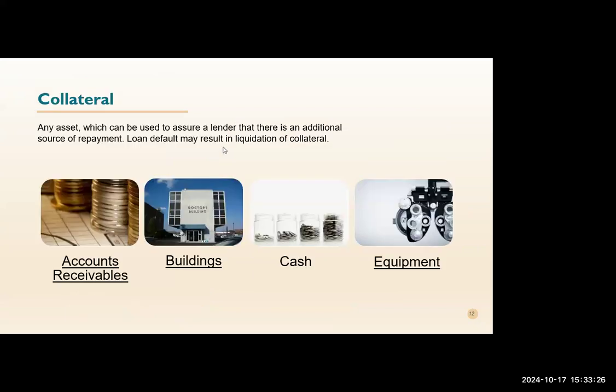Collateral is what you're going to be able to bring to the table. So if I've got my receivables, or I've got vehicles, or I've got equipment, or I've got a building, there's a number of different options for collateral. And as a small business owner, you may not have the building yet. Maybe you want to buy that building and you're looking to purchase, and that building is going to become your collateral. What if you've got accounts receivable? We're going to look at 30, 60-day receivables. We don't look much at 90 days.